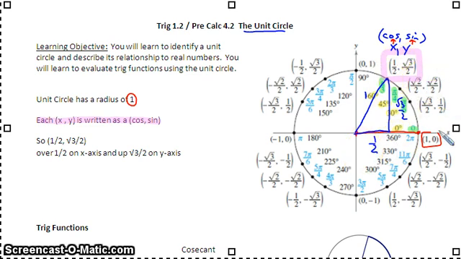As we're using a right triangle, with a radius of 1, we can then calculate the lengths of both of these different sides. So it's important that you understand that the unit circle will give you both angles in terms of radians and degrees, as well as x comma y values of cosine and sine.